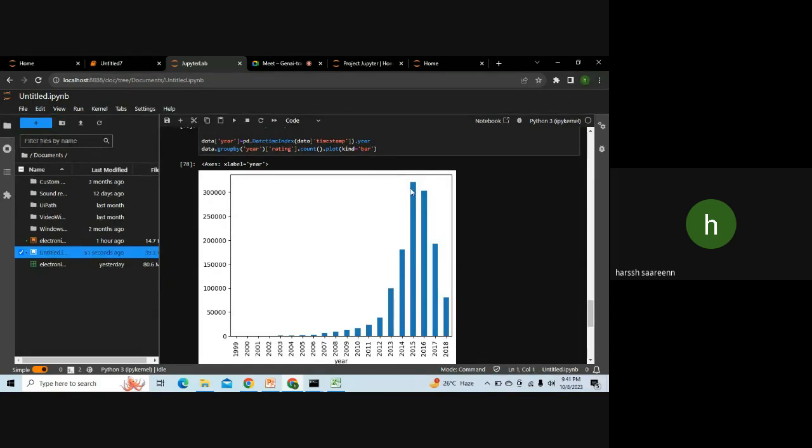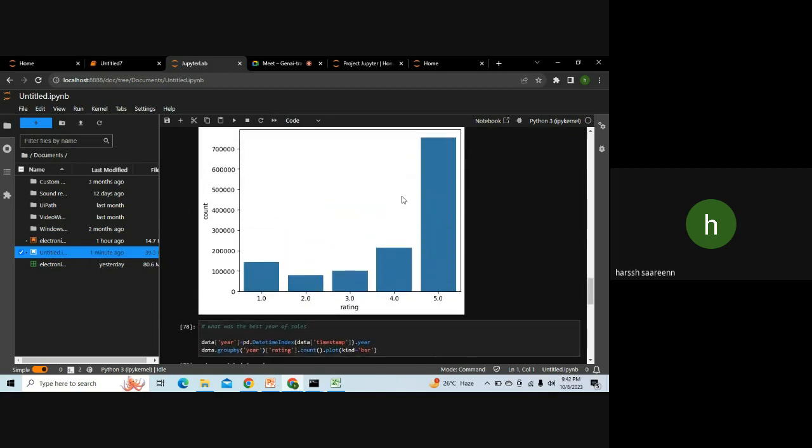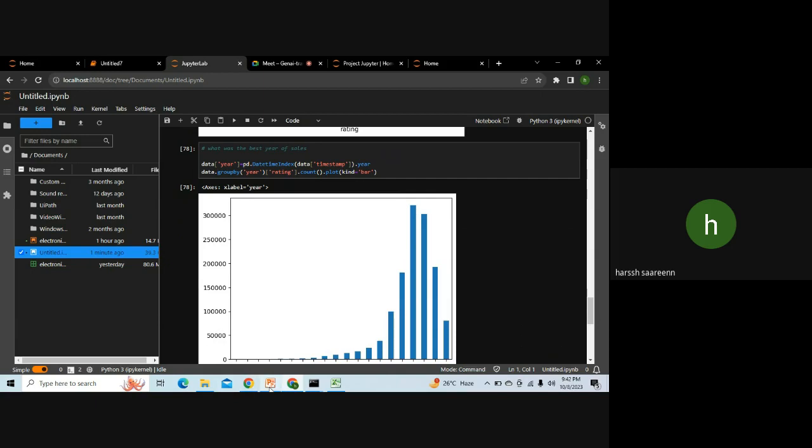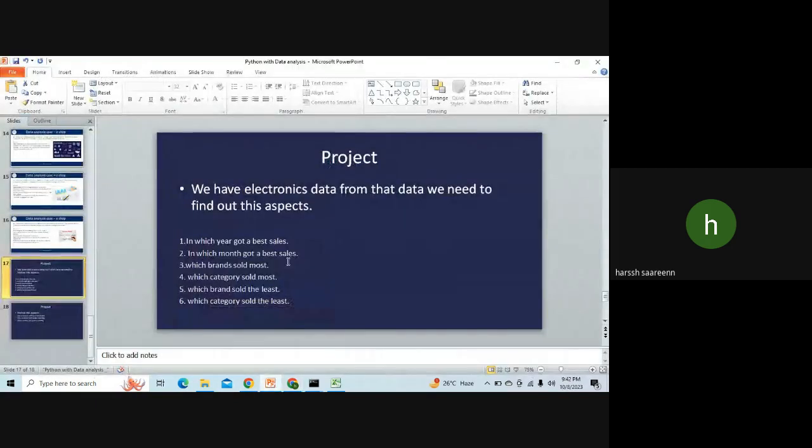Okay, we don't have the amount for that. But through the help of this, we are just analyzing and understanding how this graph works. Now we can understand the first answer to our question is 2015.